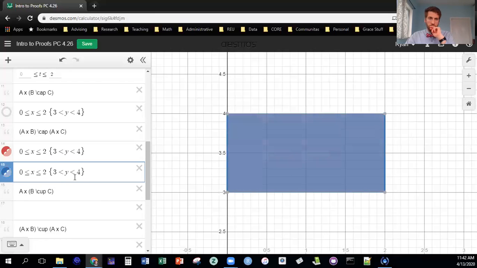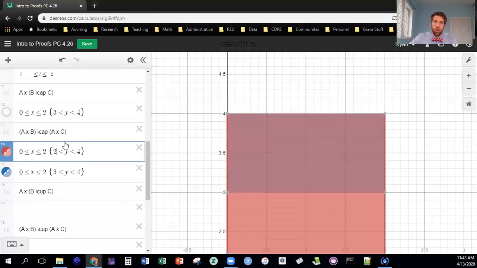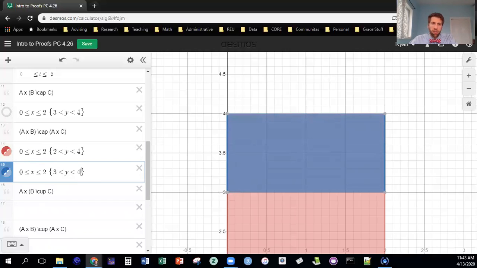Okay, and I make it so that, yes. So now let's change it so that we have A cross B. So B is 2 to 4, and C is 3 to 5.